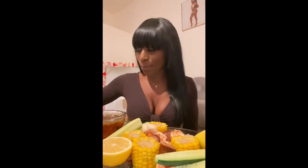So right here I have shrimp, scallops, sausage, corn, and cucumbers to make it cute. I always see people doing it in the mukbang videos. I don't know how that is with this, but we're about to see. And then I have some lemon for squeeze. I would usually put potatoes in this too, but my stomach has been looking crazy lately, so we can't do potatoes right now. So I'm just about to get into this bite because I haven't tried this sauce, so I don't know what it tastes like.